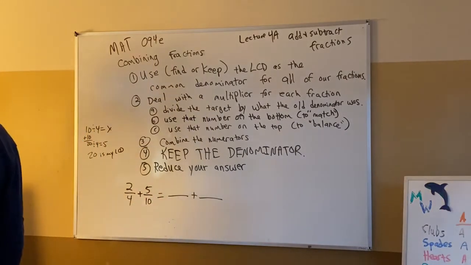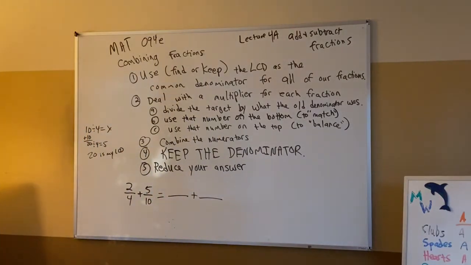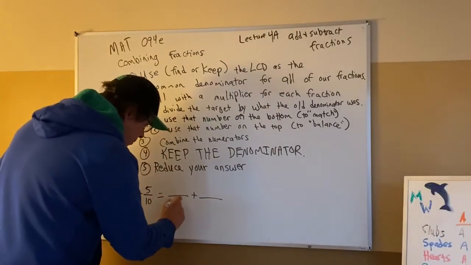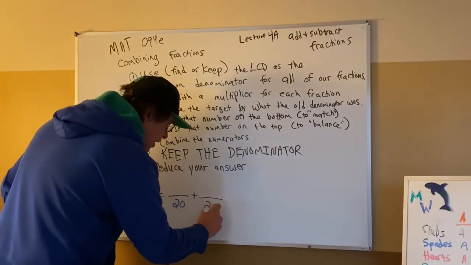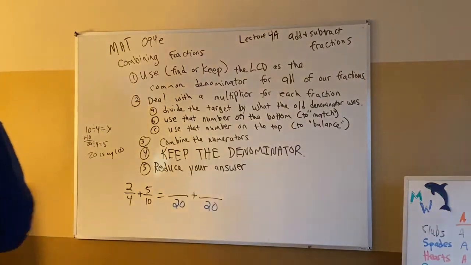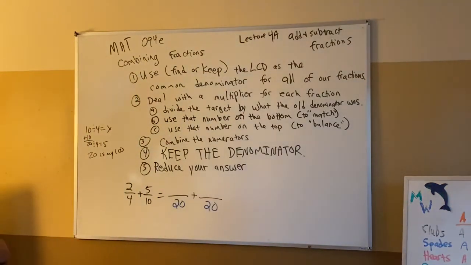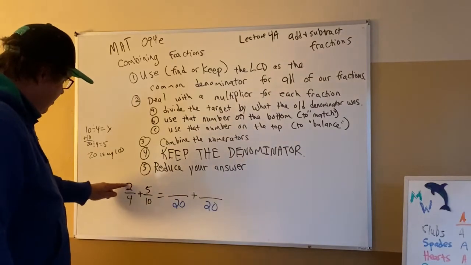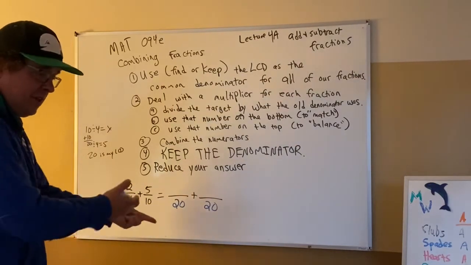So what I'm going to do is I'm going to put the 20 in the position of each of my 2 denominators. There's my first fraction with the 20 below, and the second fraction with the 20 below. It looks a little empty though. It only tells me that it's got a 20 in the denominator. Let's look at why. We can't just take this 2 and say, oh, now I got 2 of these things where 20 make $1. I had 2 when 4 made $1. Now I got this new thing where 20 make $1.